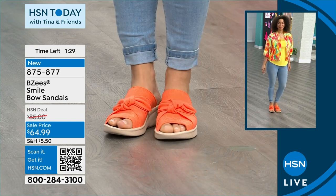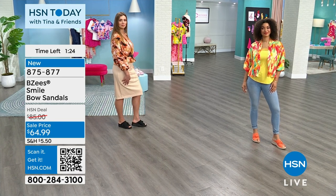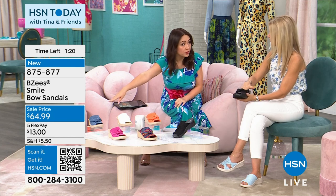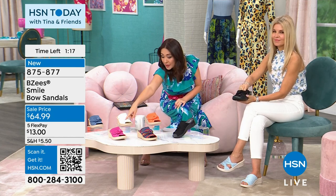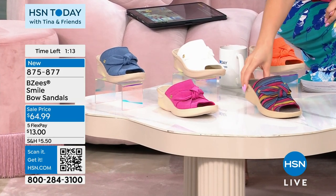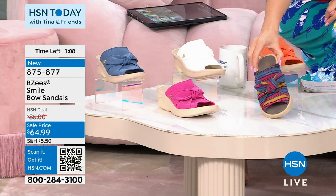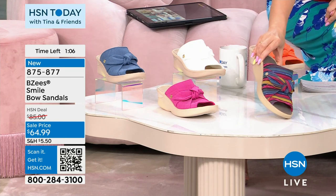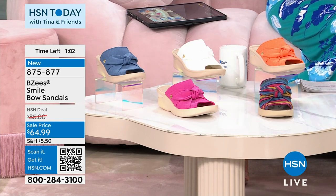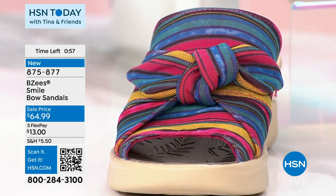The orange is on Brooke, black is on Dagmara. The limited colors are white and blue — white because it's machine washable and people love that, blue because it goes great with denims. Pink is down front. The most popular is the Raspberry Multi — it's like the appetizer platter, you can't decide so you get this one. Go true to size with Beezy's. True to size just means go with what you traditionally buy — if you buy a six and a half, buy a six and a half here.